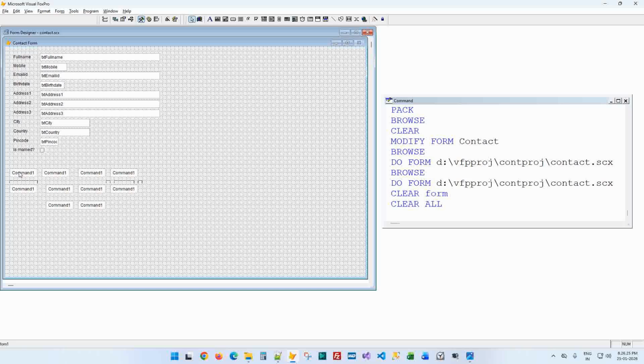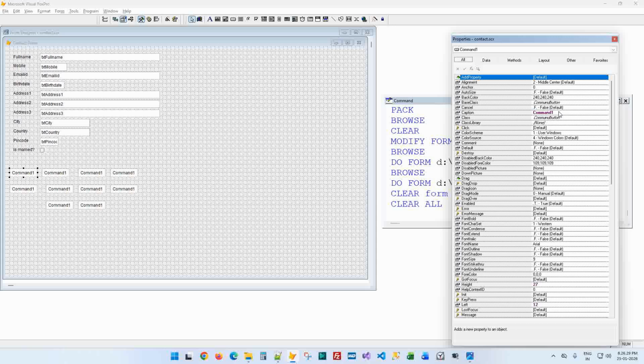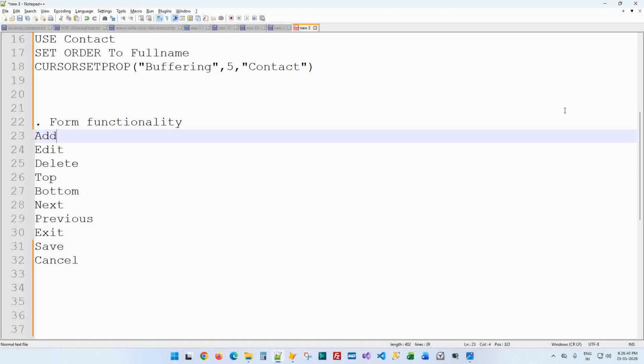I want to do this manually because there is no shortcut. If you want to add an underline, you have to do it this way. See here, type in the caption this way.